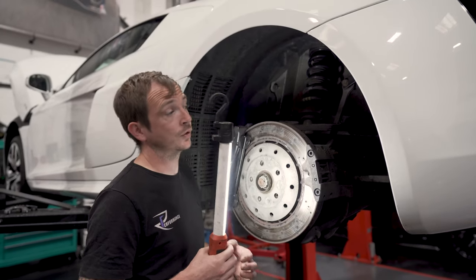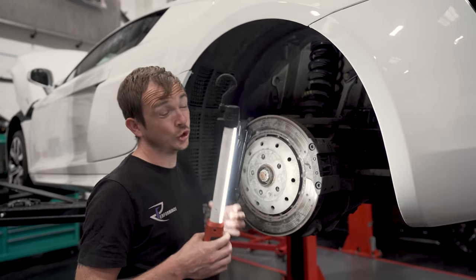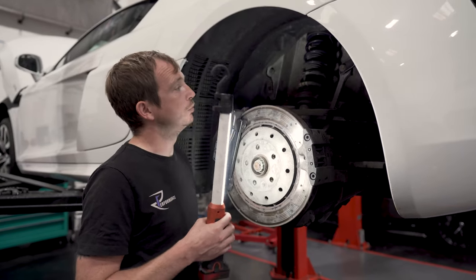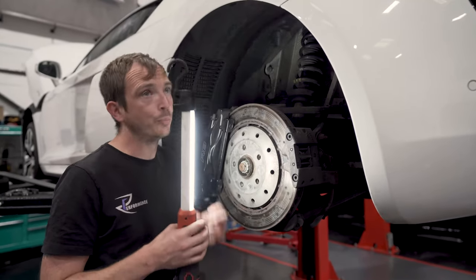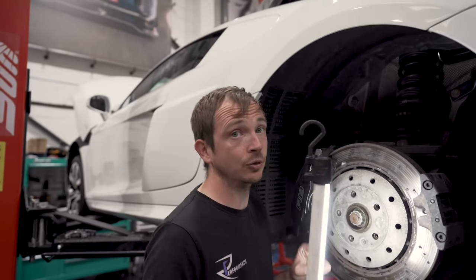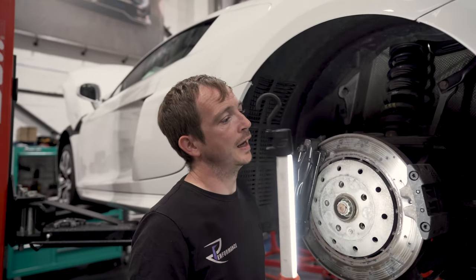So this is why everyone's converting to passives, because by the time you've bought two mag ride shocks, because you should do them in pairs, you can have all four and a set of mag ride elites. So just spend your money wisely if you're going to look at one. They're brilliant cars, and they don't really go wrong. What I would say is they can have little niggles that start to get bigger and bigger and bigger. So just stay on top of it.